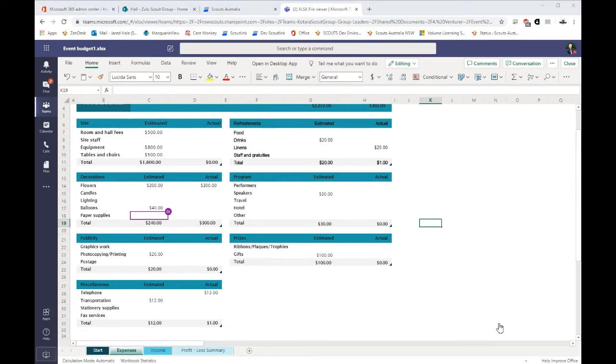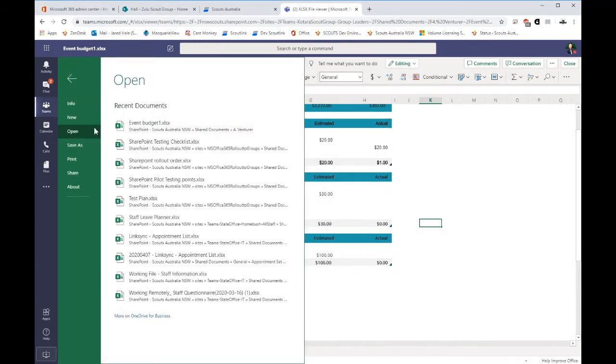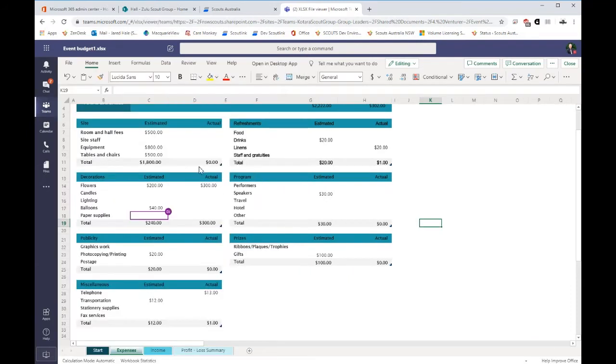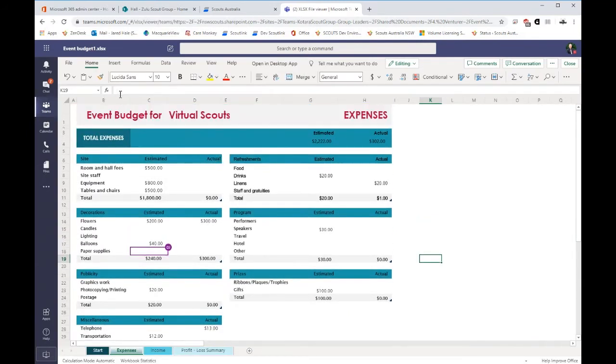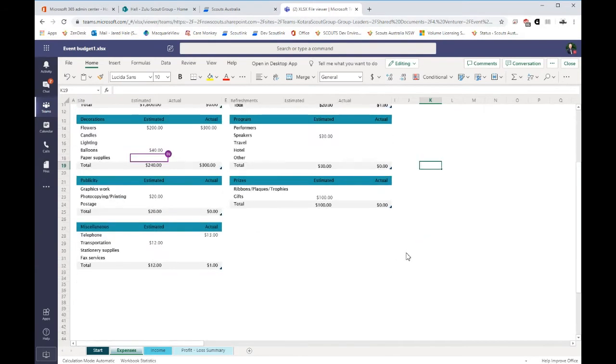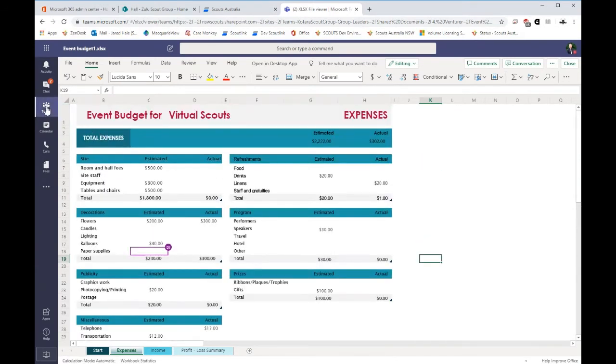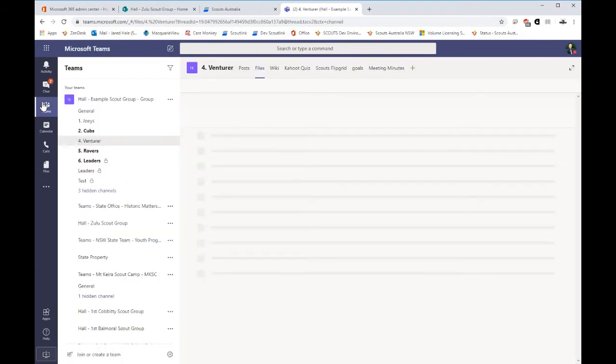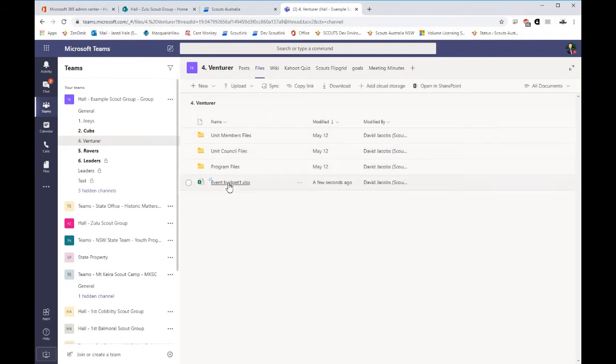So with the Scouts issued email address, our Leader and Committee Hub, and virtual Scout groups in Microsoft Teams, you have all the tools that you need to be able to create and work on documents together. It's as simple as just creating the document as we saw, and you can start working on that document with multiple people, and that will also be exactly the same in the Leader and Committee Hub as well. So it's just that same process.